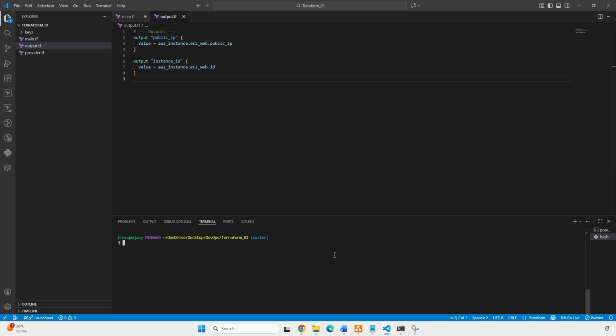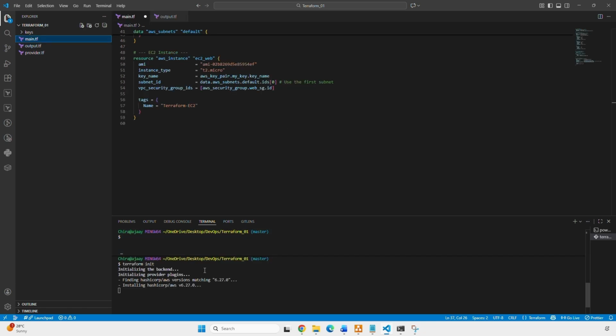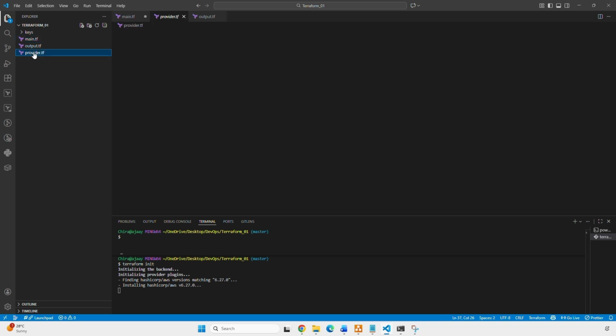So to create cloud resources using Terraform, we have to follow some sequence of commands like terraform init. It is going to initialize the AWS provider plugin with the version of 6.27.0 as we provided here.